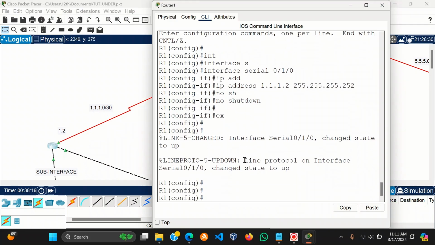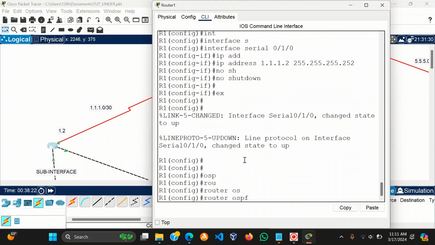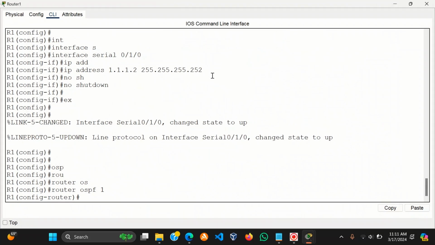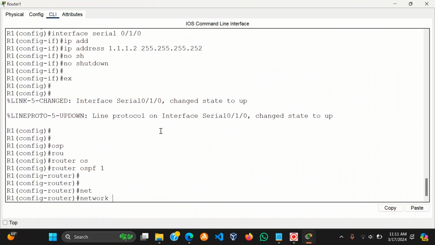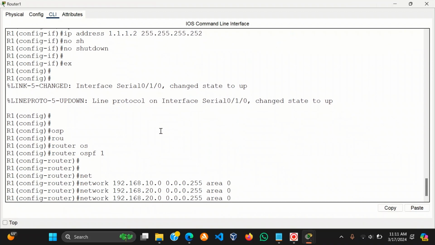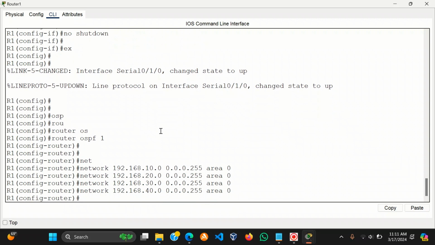Let me configure OSPF here. Router OSPF 1, then network. I have many networks here. Network 192.168.10.0 with the wildcard mask, area 0. Then I have to change only this one to 2, area 0, this one to 3, area 0, and this one to 4, area 0.